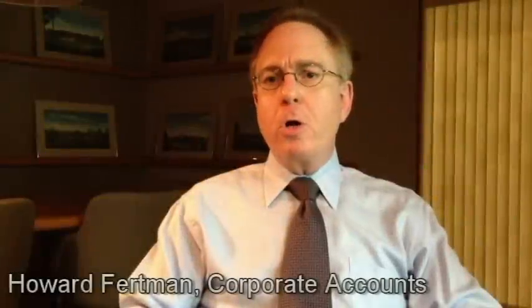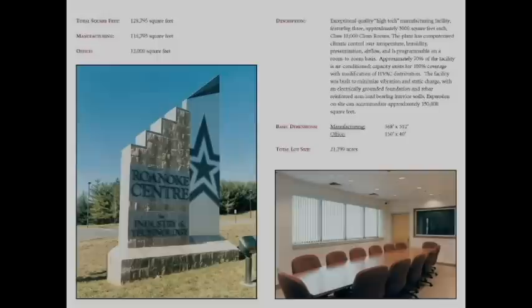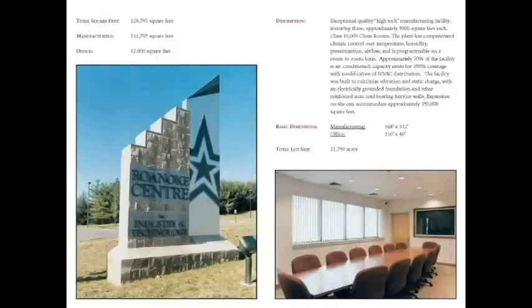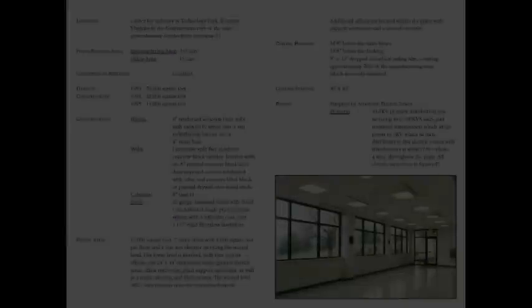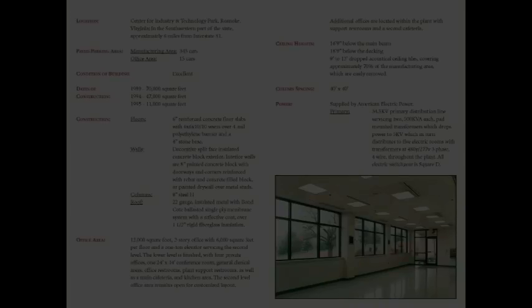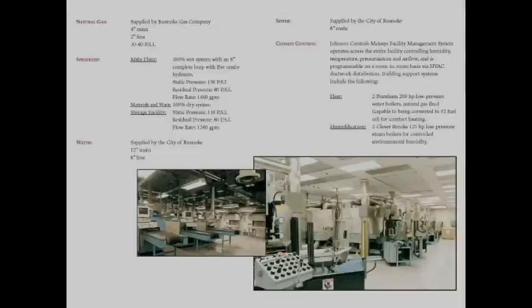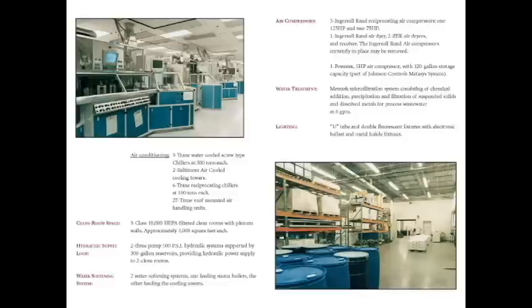I build on Hart's traditional emphasis on attention to detail, and a good example is the Hart approach to designing brochures, which are highly rich in specification and designed very specifically for the plant engineer and the plant manager. And we find that these brochures are excellent guides during our property inspections, and that our prospects, having that level of detail in hand, go home with a much better understanding of the building as a result.